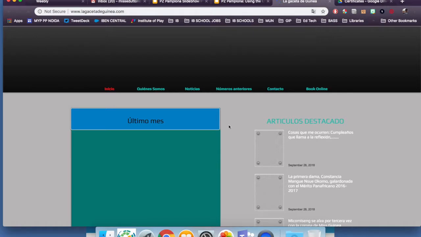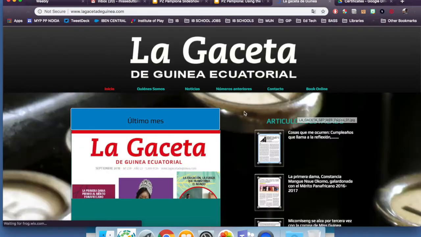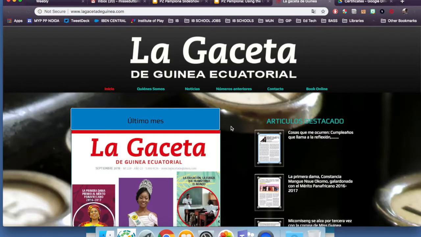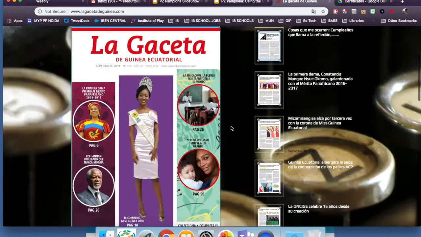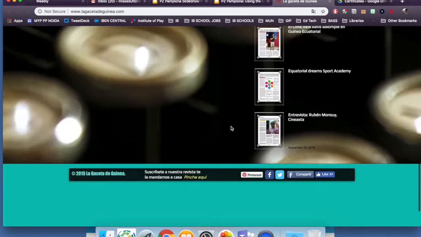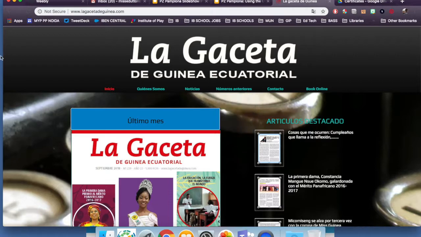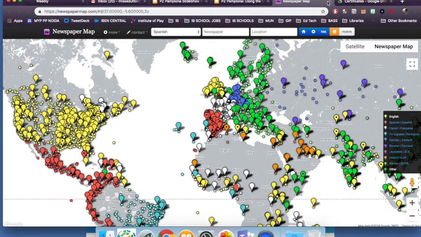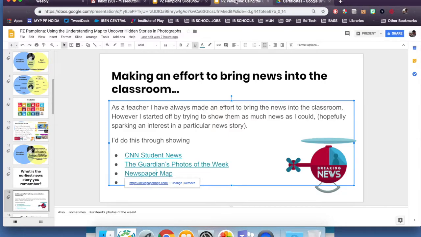There's also a similar one, which is a radio map, which I really like because when you go over London, you see all the different language radios, and it always makes me happy, and I can go and listen to radio shows from all around the world. So I show that. And often if we're looking at an issue in my class that is based in a particular country, a particular place, we'll look at newspapers from that place.